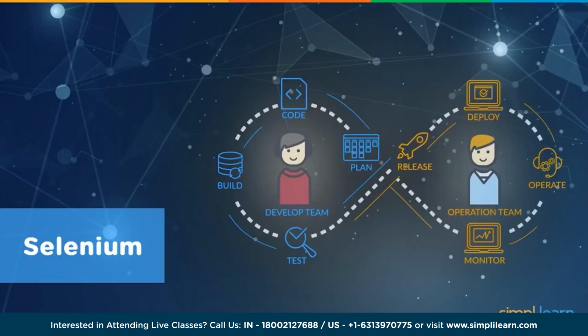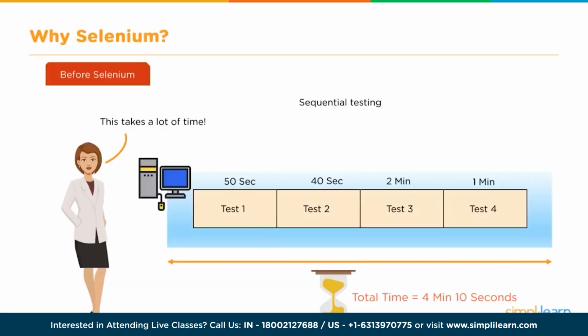Now let's look at Selenium as we start looking at testing. So before Selenium, if you wanted to run testing, and particularly if you wanted to do sequential testing, it would take up a lot of time. You'd have to run one test, then a second test, and then all of the other tests, and the actual time elapsed would be quite significant.